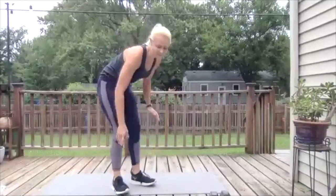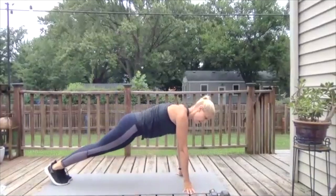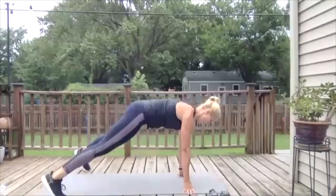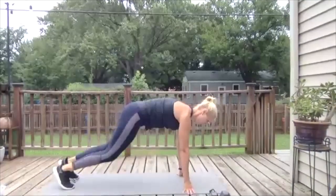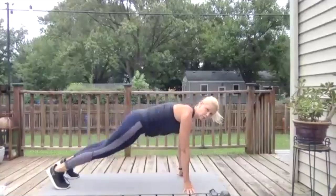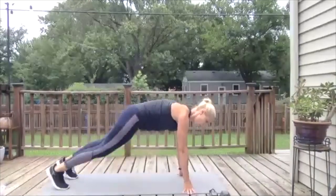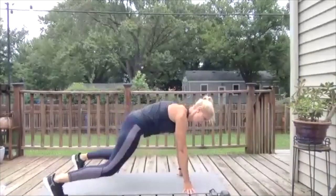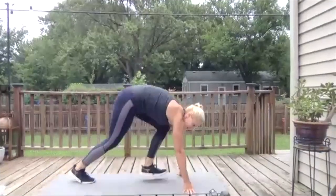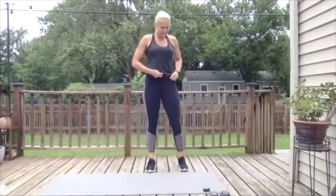We're gonna go into plank jacks. Getting ready, that plank position. 3, 2, 1, and go for it. Good, keeping those shoulders right over those hands, keeping that body nice and flat. Nice, 3, 2, 1, awesome. Okay, back to the seal jacks.